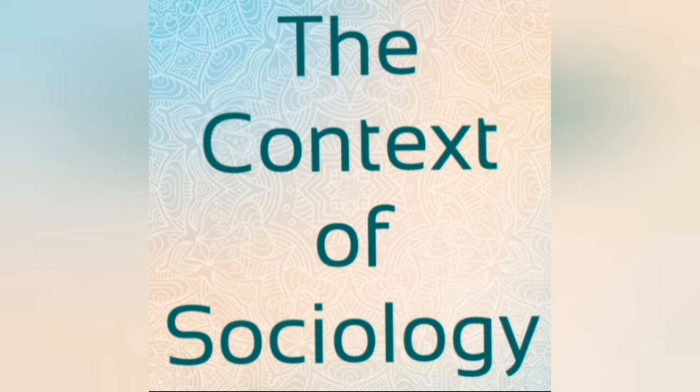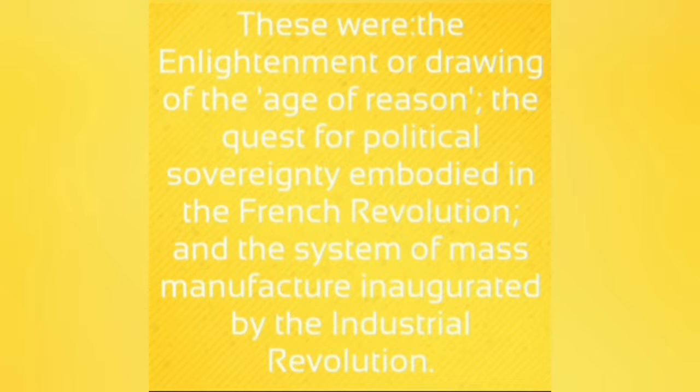The next topic is the context of sociology. The modern era in Europe and the conditions of modernity that we take for granted today were brought about by three major processes: the Enlightenment or dawning of the Age of Reason, the quest for political sovereignty embodied in the French Revolution, and the system of mass manufacture inaugurated by the Industrial Revolution.